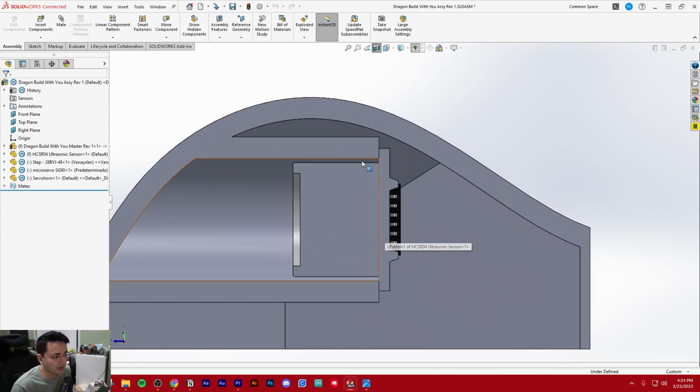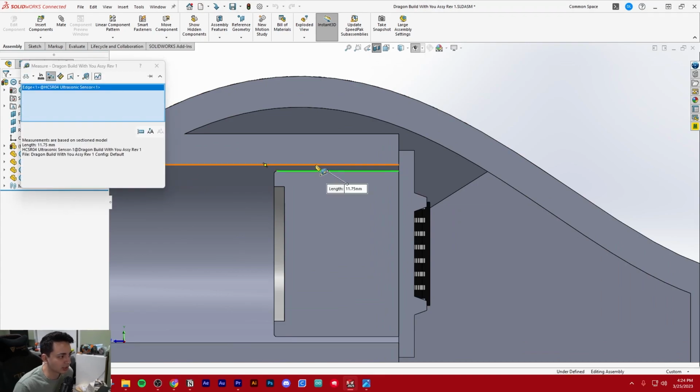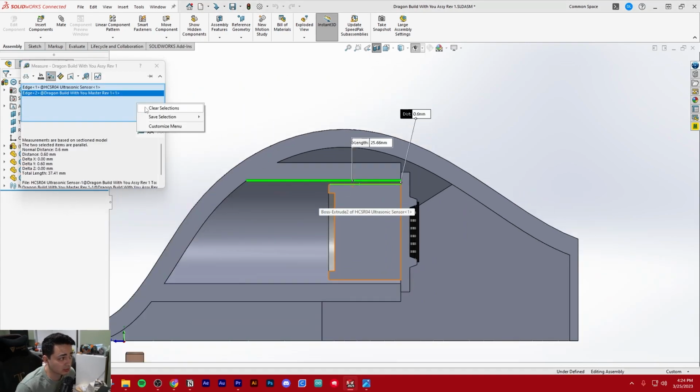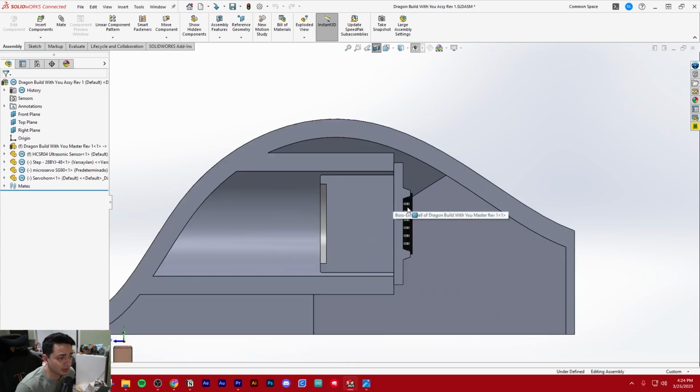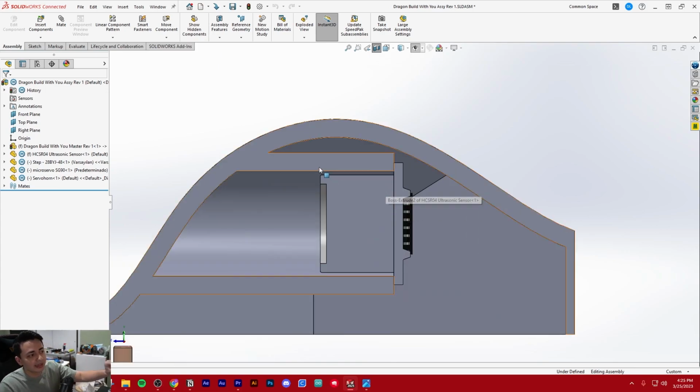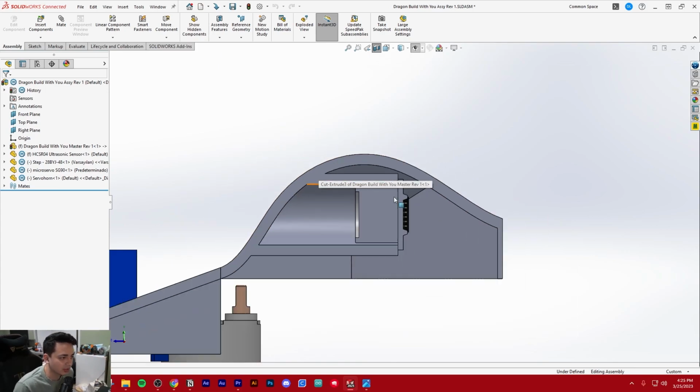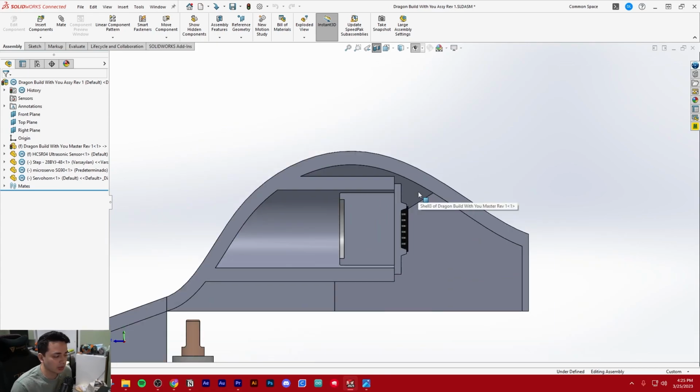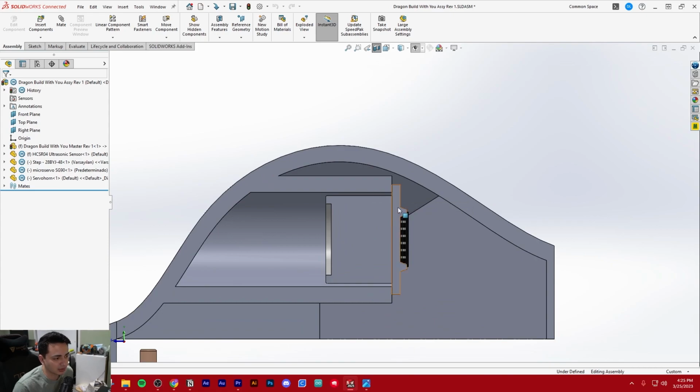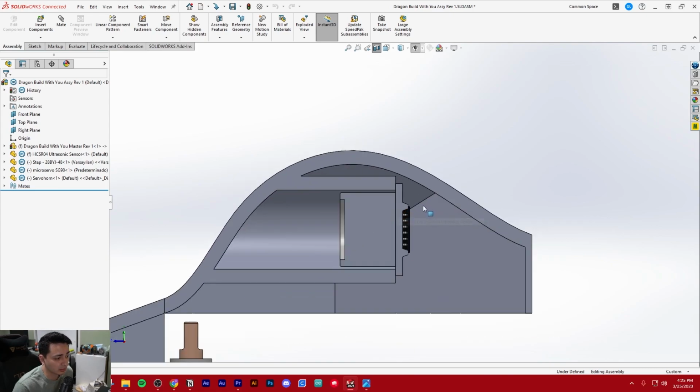If this is the ultrasonic sensor here, we have a very small gap between here and here, which if you measure it, that's 0.6. So we have plenty of space for the ultrasonic sensor to slide into these tubes, even if your printer is going to be a little bit off, or maybe there's some extra plastic or support there, we should be able to fit in quite smooth.